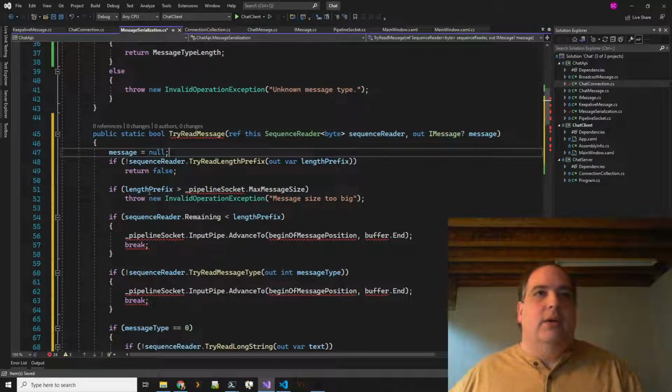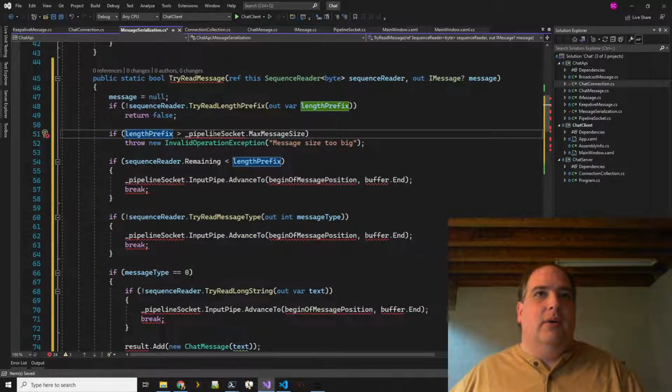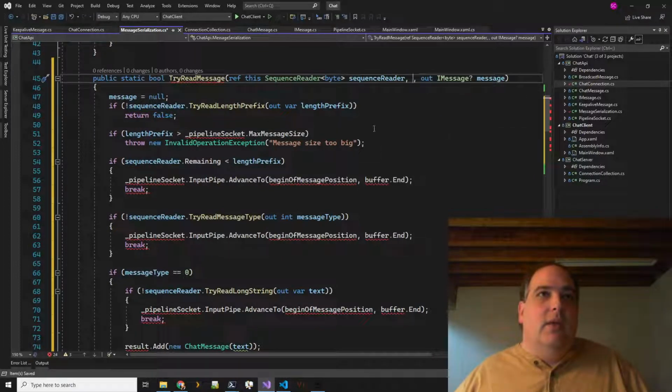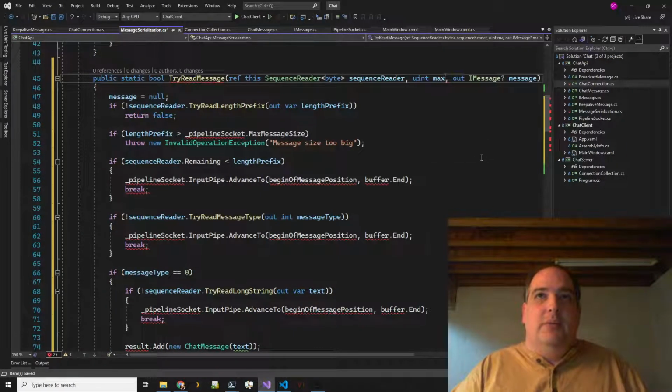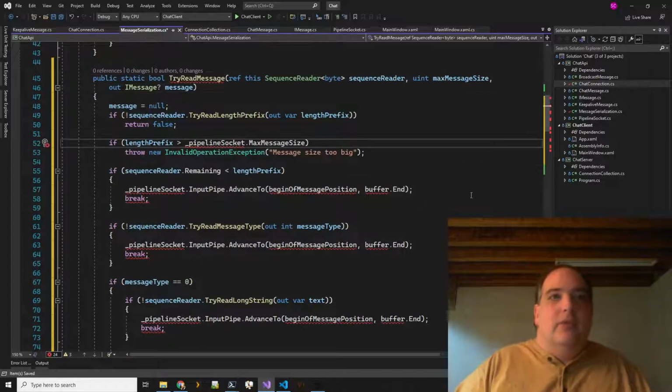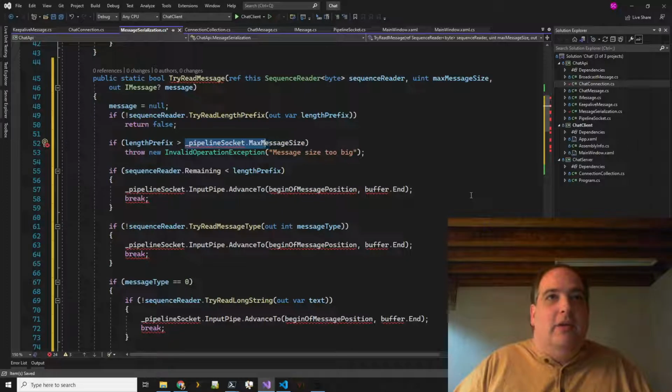Okay, so we check our... we need a max message size in here, don't we? Fair enough. Okay. So we can pass in, let's just say this is an unsigned integer, maximum message size. Passing this into our parsing method.